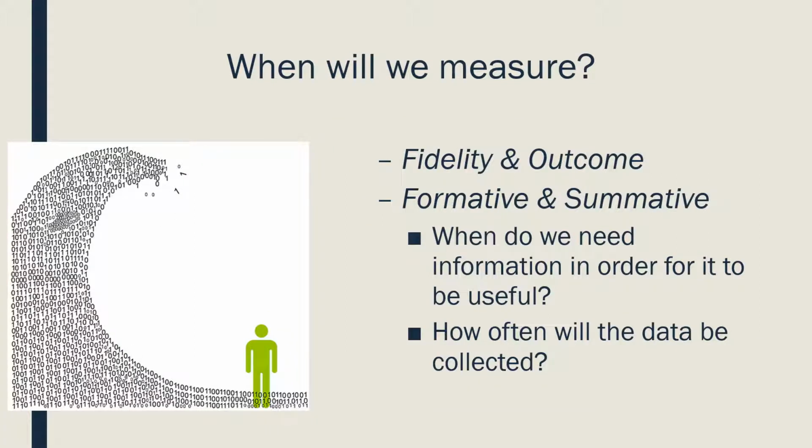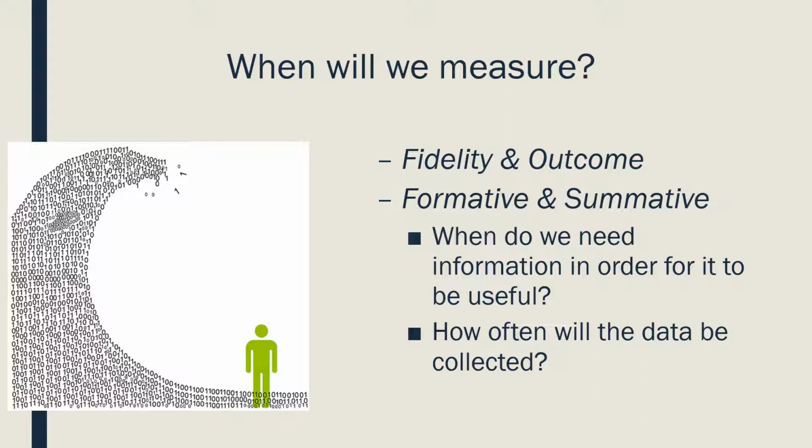The second component of your data use plan is determining when you will measure things. So data are only useful when they're timely. It doesn't do me any good to know what my speedometer on my car showed yesterday if I'm driving on the highway today. Determine when you will need the information so that you can make use of it.